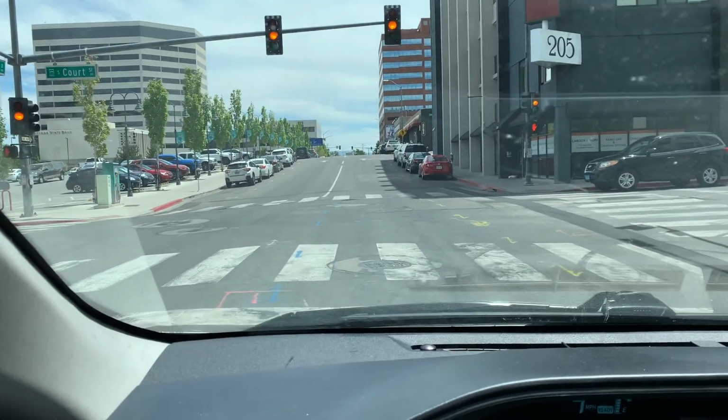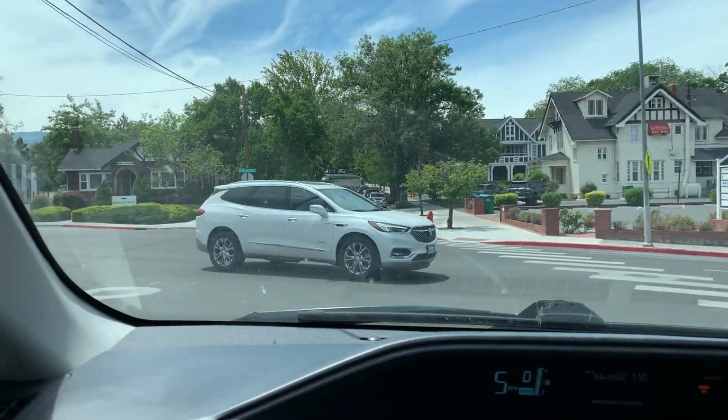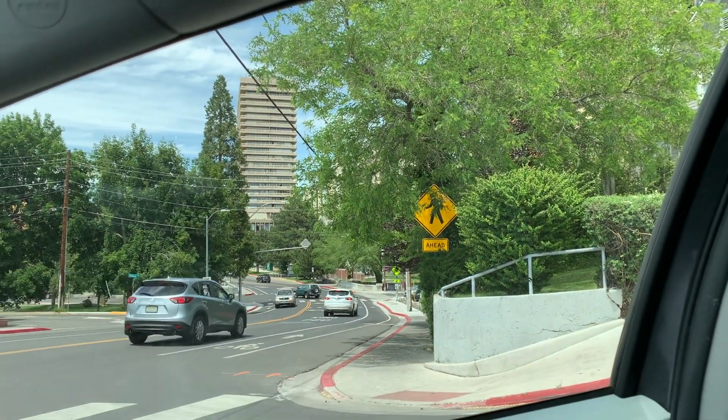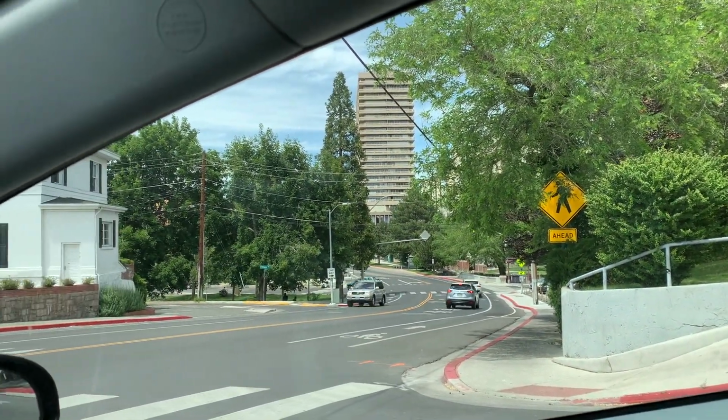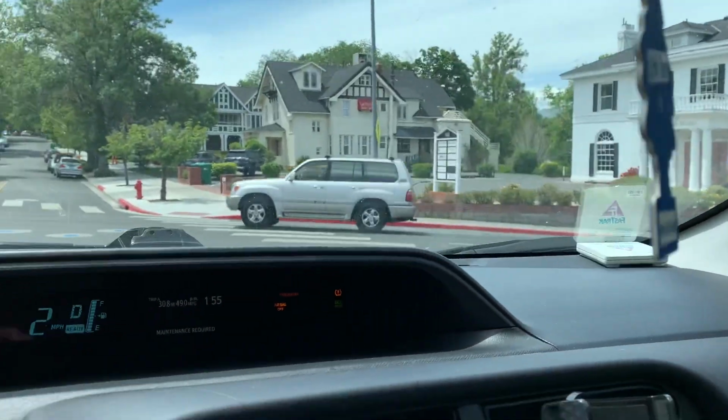Okay, and then I'll take you guys right down into the Midtown area next. Okay, guys, so we're taking a bit of a detour here. Right downtown, we've got Arlington Towers and the Montage that are right down there. You've got the kayak park, which is right behind these trees, local basketball court, which is just awesome.